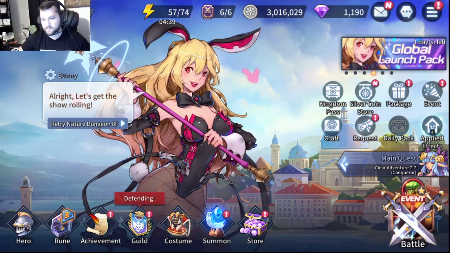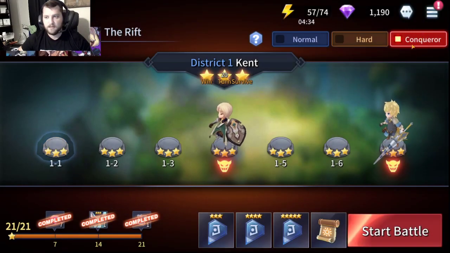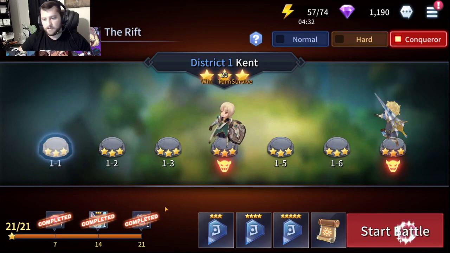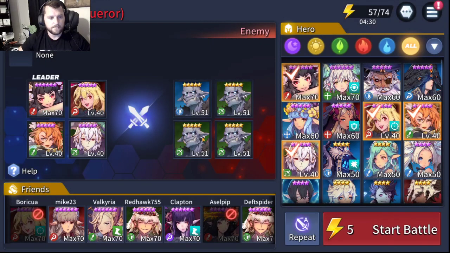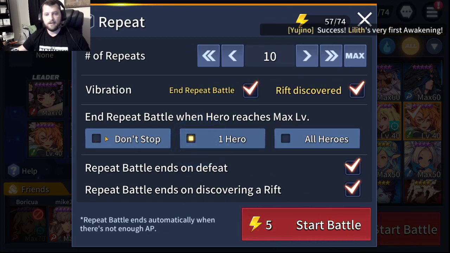And when I set it up, one thing I like about the game, right, we can click on 1-1 Kent. Click Conqueror, click 1-1, hit Start Battle. Make sure we got the heroes in that we want, and click the repeat button. Right, so in here, I tell it to end when one hero levels up. The only time I say don't stop is if I'm farming runes or if I'm farming rifts.